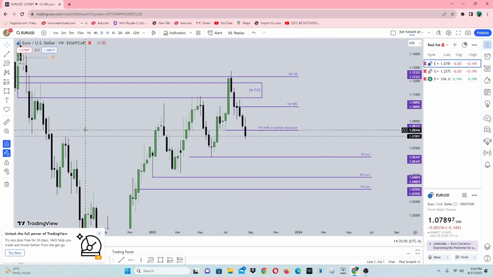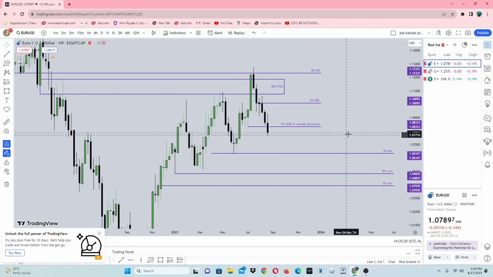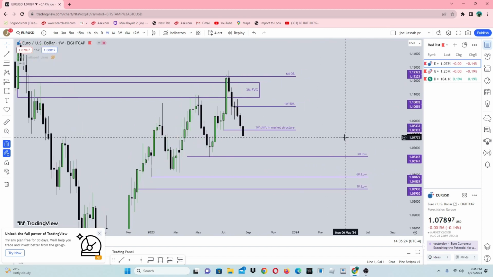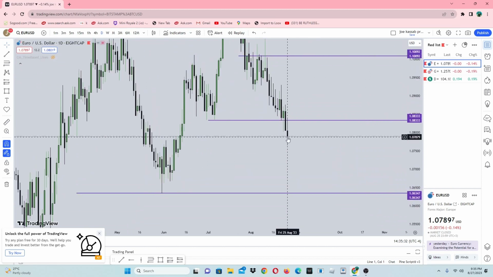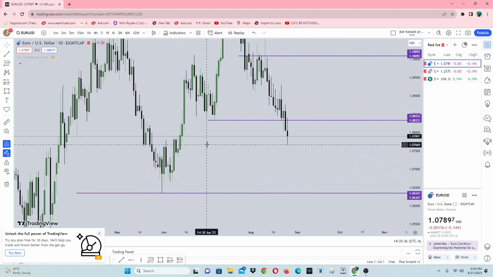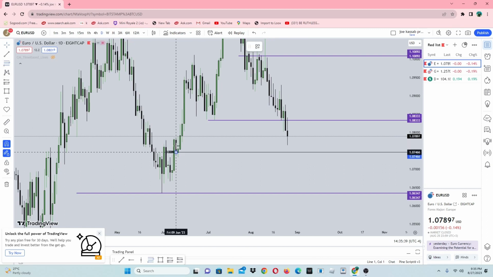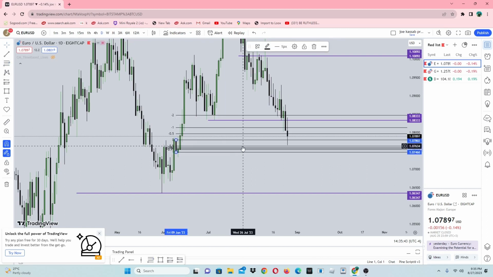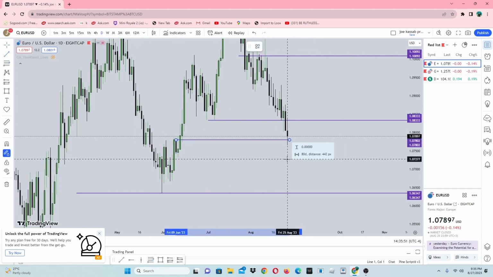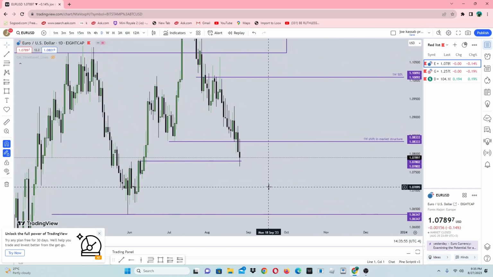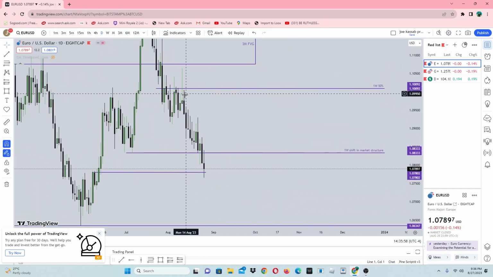So if I want to think about the monthly candle, it would be something like this: retracement, and then a push to the downside, and then closing with a little bit of retracement in the last week of the month. So this is from a top-down analysis. Now going into the daily, we can see that on Friday we hit this order block, we hit the mean threshold of the order block. So if I take the mean threshold, we did not hit the mean threshold yet, but we hit the order block right here. If I want to take this on a daily chart, we might see some type of retracement.